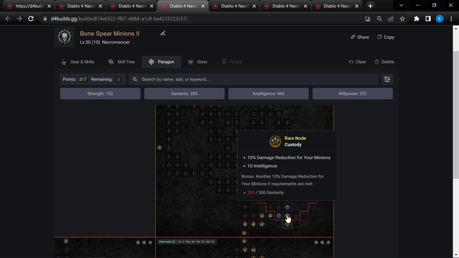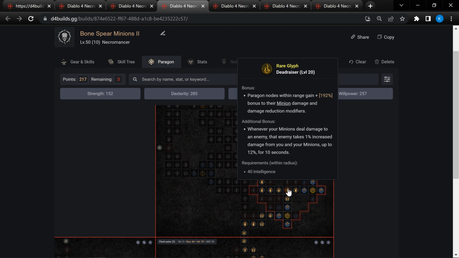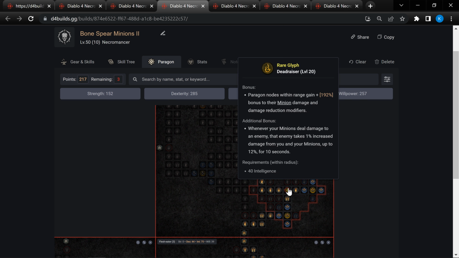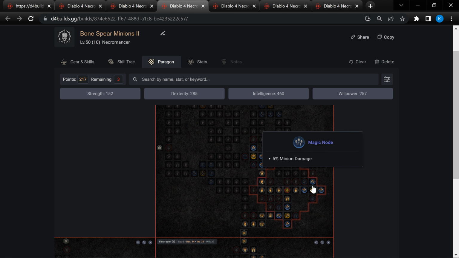Oh, sorry, 85%. I forgot the rare bonus here as well. It's 85% damage reduction. Oh, wait, I'm not sure whether this improves the bonus as well. Because if it improves the bonus as well, it's going to be very crazy. The amount of damage reduction that you get is crazy. I mean, obviously it's diminishing, but it's going to be crazy good.